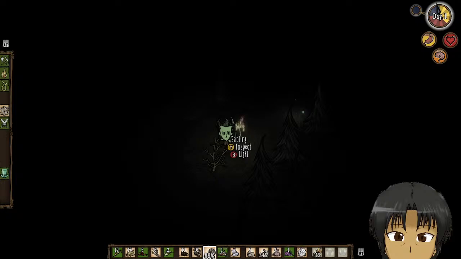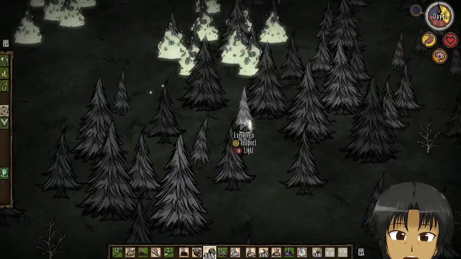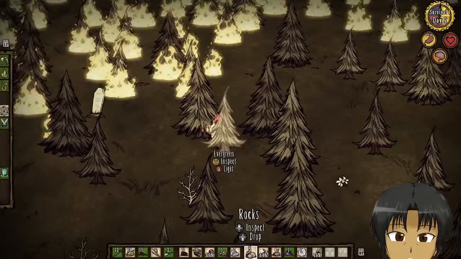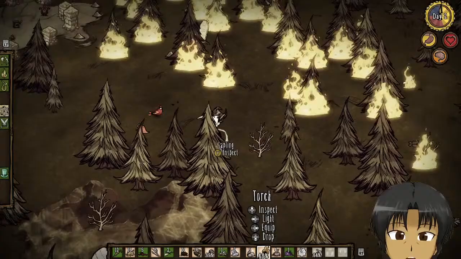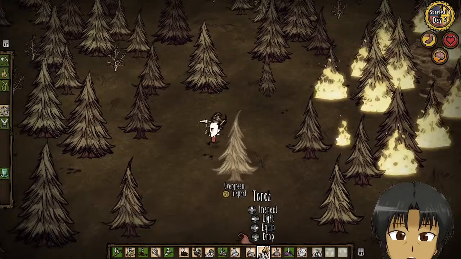But I feel like I want to light up this place. There we go. That's because I am salty about losing so early on. Okay, I don't need you anymore. Oh gosh, oh gosh, oh gosh. Oh gosh, the fire is actually getting out of control. Oh gosh, it's really spreading. It's starting to get a little bit too out of control. It's not stopping. Oh gosh.